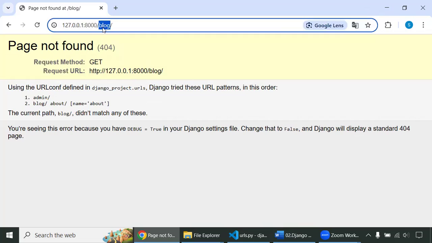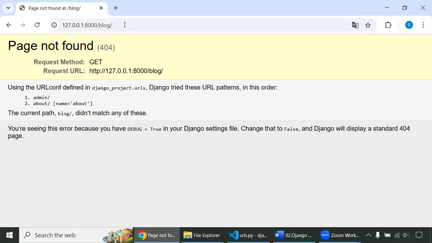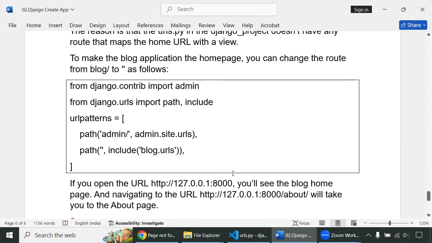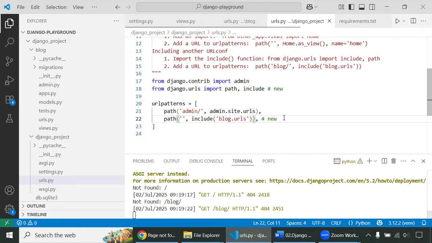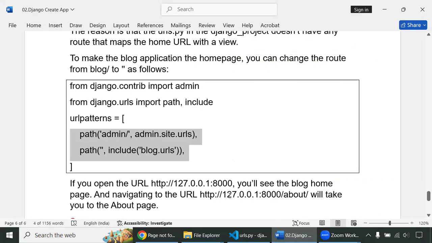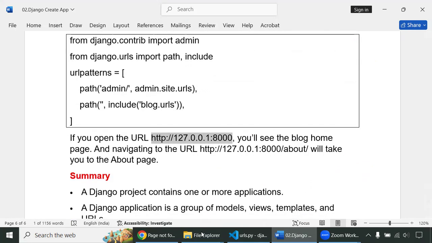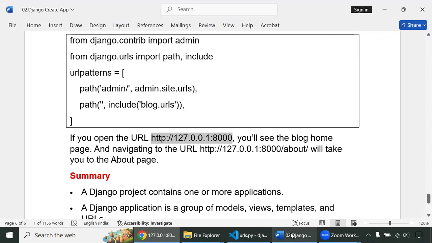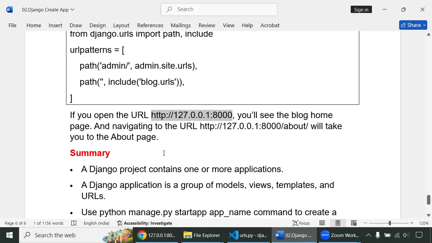Now if we put http colon, then it will take you to the about page.